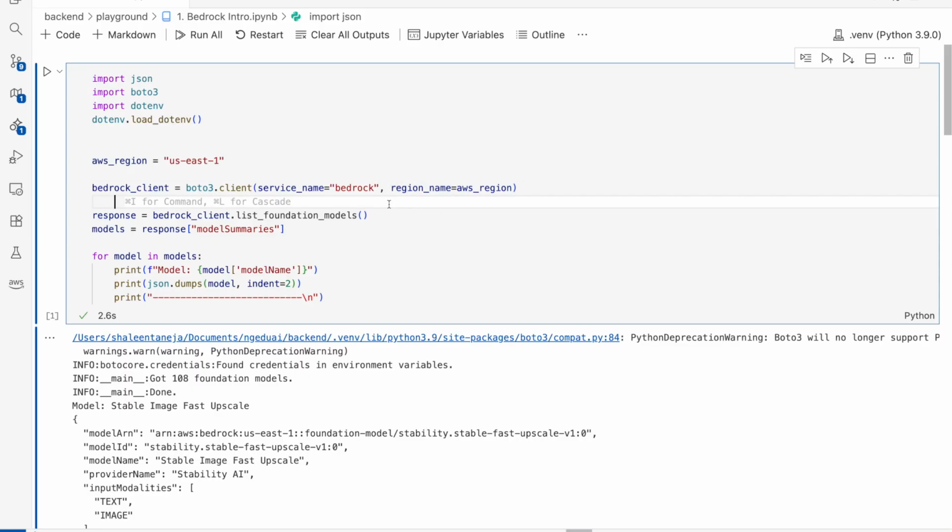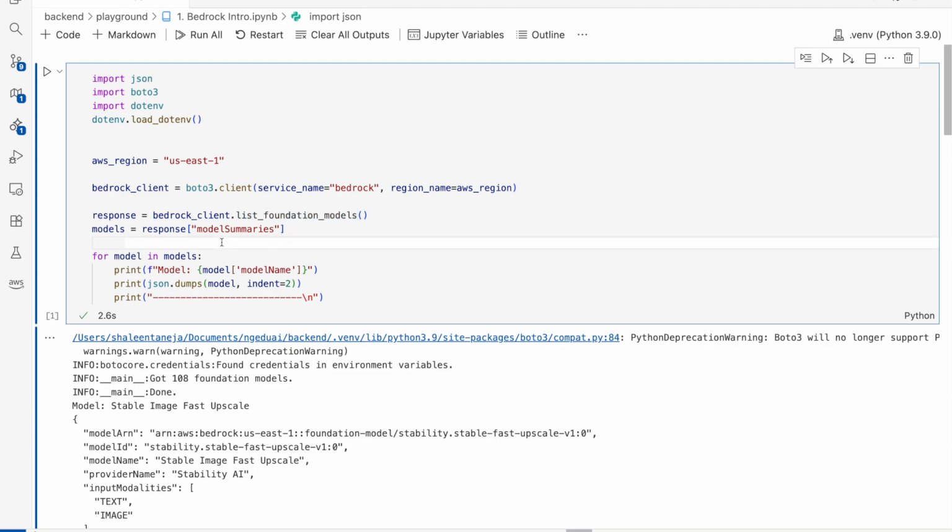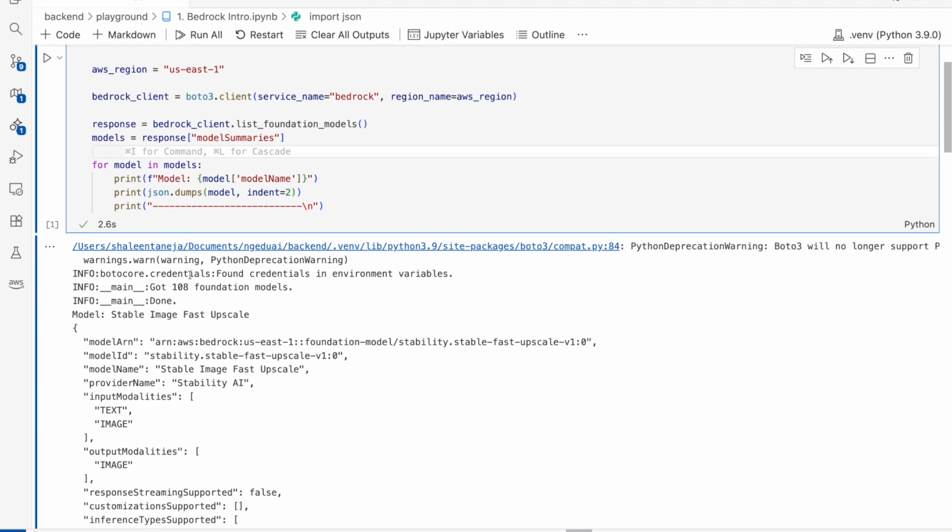Now all the different functionalities that are available with Bedrock would be available to this Bedrock client, as an example, list foundation models. So what this would do is, this would give you all the different models that are available. So I'm calling this function, so it's actually going to the AWS, getting all the models from the model catalog that we have here, and returning the summaries. And in model summaries, you can see what all data we are getting.